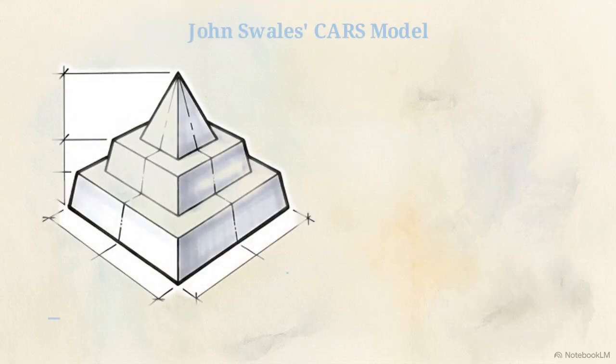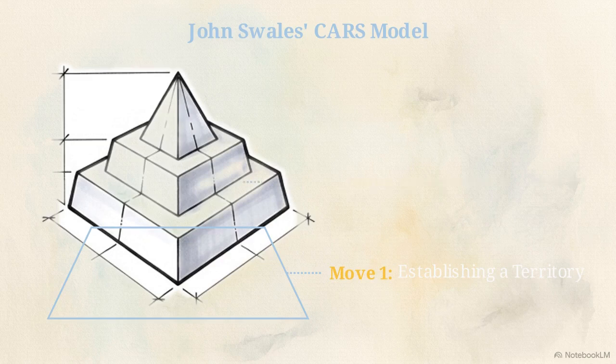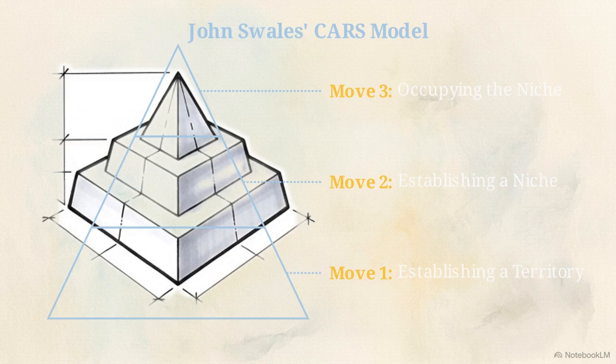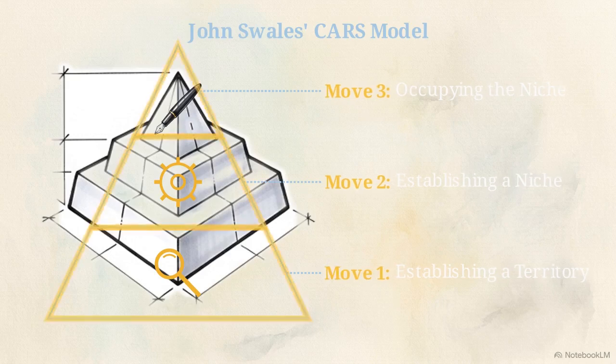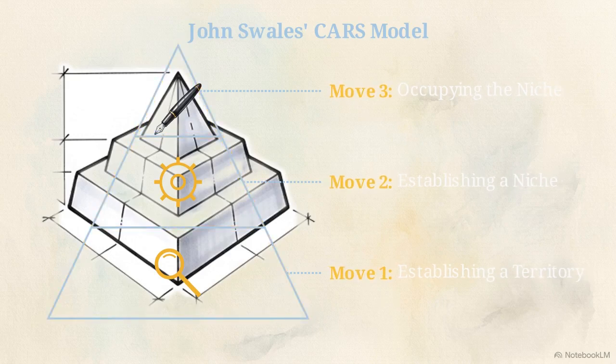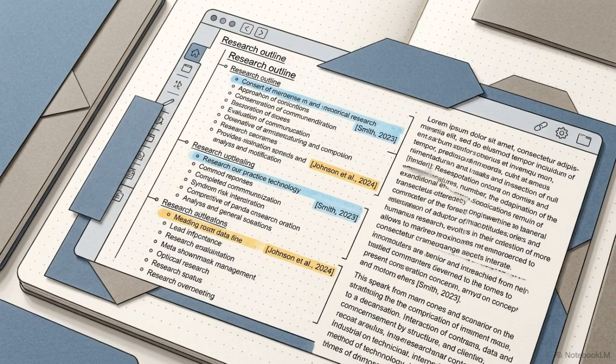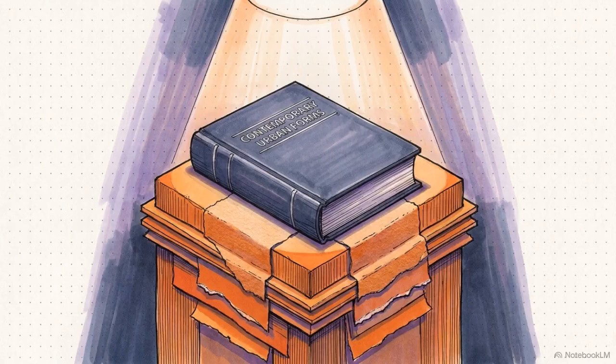This 3-tiered blueprint represents John Swales' CARS model, Create a Research Space. It is the exact structural framework elite scholars use to build an introduction. By applying a specific set of AI tools to each individual tier of this framework, you move beyond generating text and begin constructing a draft that follows the strict organizational conventions of the discipline.